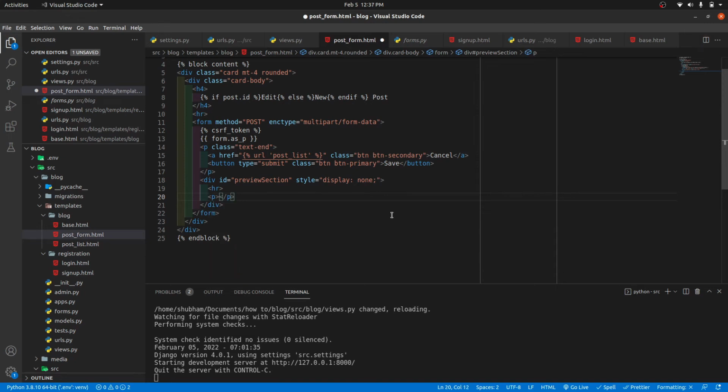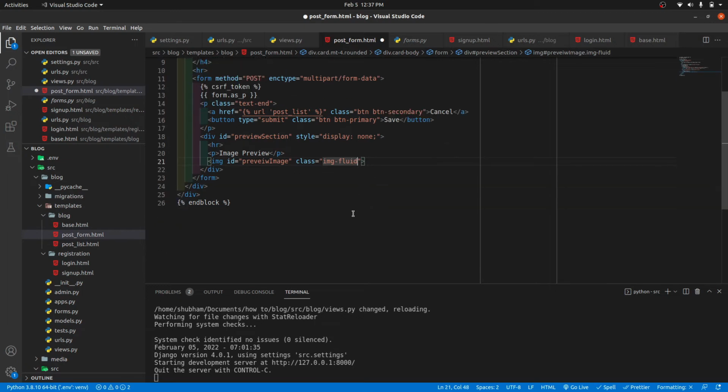Then we'll have a p, which is the text Image preview. Then we'll have an image over here. So source won't be anything. Alt also will be removed. We'll give it an id. The id will be preview-image, and the class will be img-fluid. So this class comes from Bootstrap again.